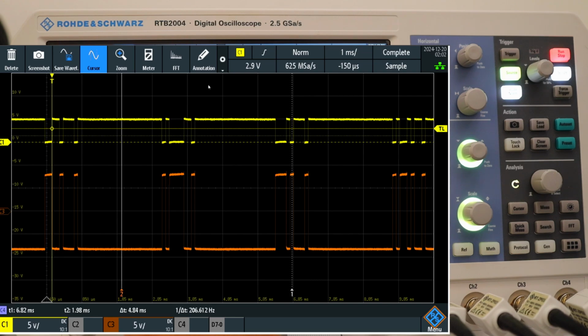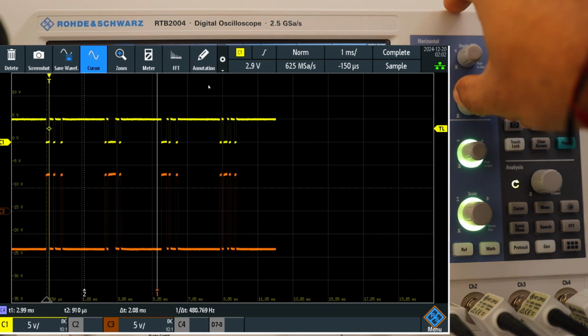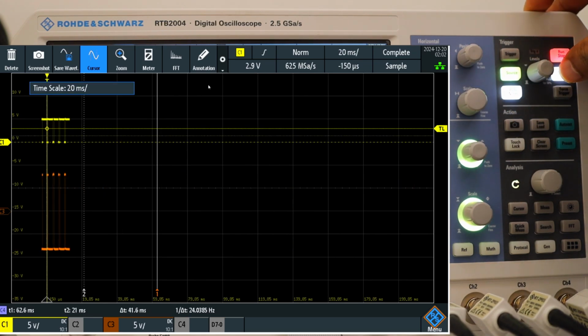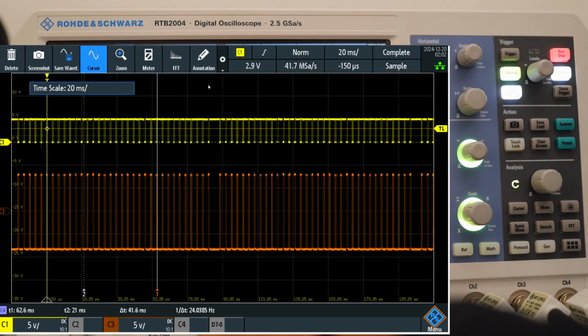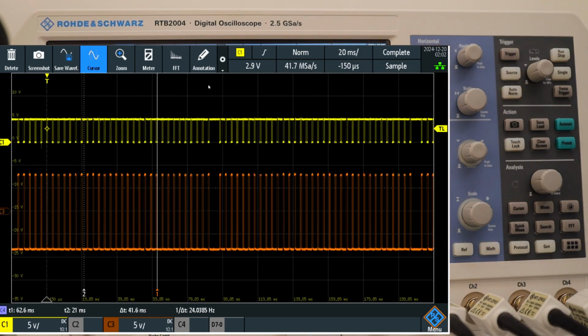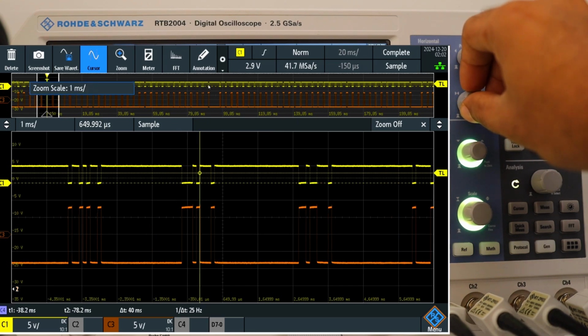Let's measure how much gap there is between both of the bytes of transmission. You see, I'm supposed to measure here, not up there. That shows you the position. Delta is around 2 milliseconds. So we will zoom out a bit and see if there are any other gaps coming between them. Okay, you see there is one more gap coming in, and I will zoom in using the zoom button. I'll keep you updated so that you can follow along.